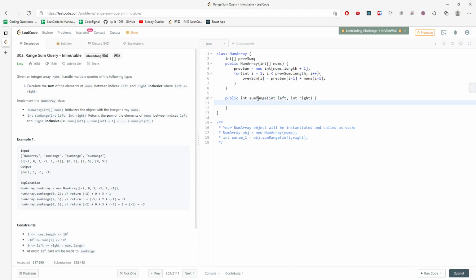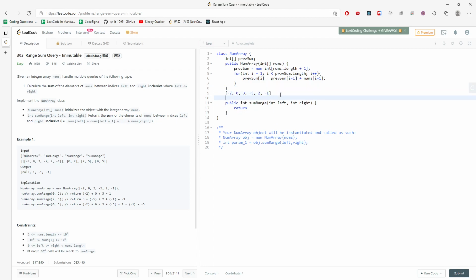And for sumRange, since we only need O(1), let's look at this example. The previous sum for index 0 is 0, not initialized.